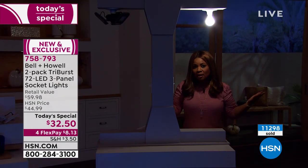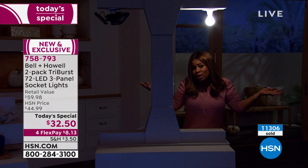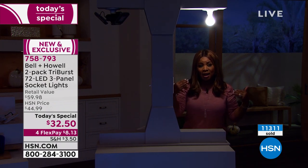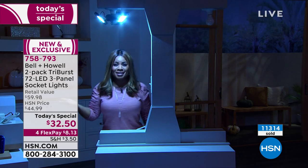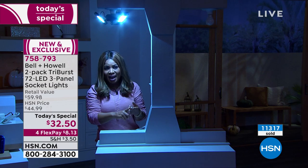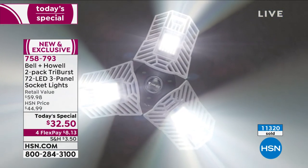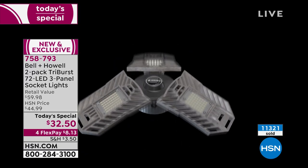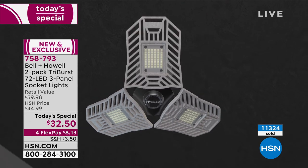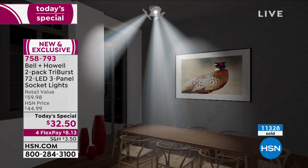It's not bad, it's just the lighting we have. Especially with someone like me who has a darker skin tone, you can see it — it's okay, it's what most of us have in our homes right now. Now watch the transition to the Tri-Burst. Look at how I look now — this is the light you want. For your basements, attics, closets — especially in closets where you can aim it low so you can tell your black shoe from your blue shoe.